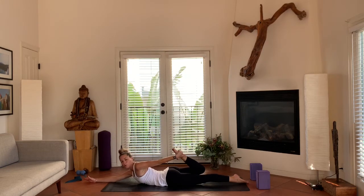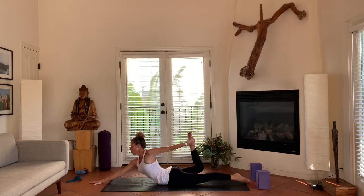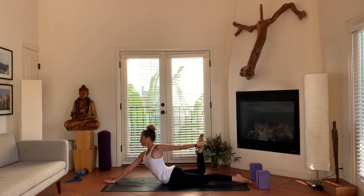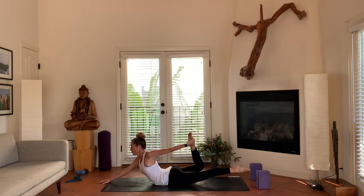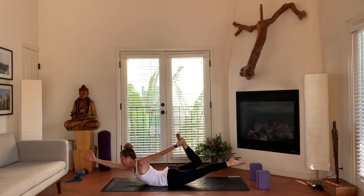From here, start to bend your right leg, backstroke your left arm. So left hand holds right foot. You can turn your right palm down, and as you kick your right foot into your left hand, you can press your right hand down to lift your chest. Maybe bring your palm a little closer into your body so that you come a little bit more upright. Breathing there, or start to lift your left leg, or start to lift your right arm. Everything is hugging in, inner thighs in, and arms hug in.